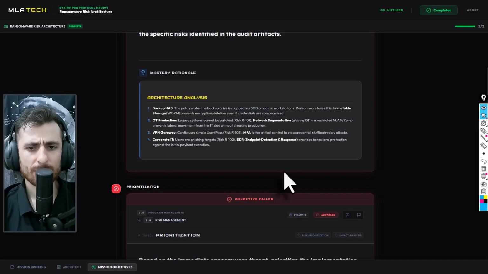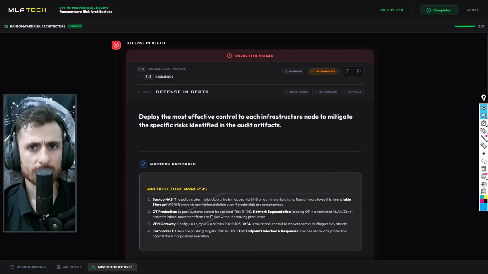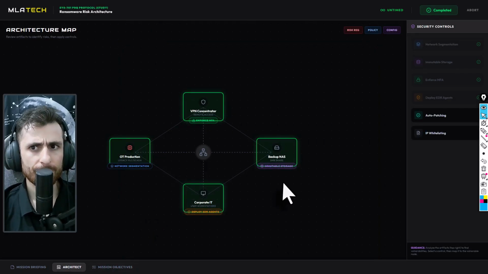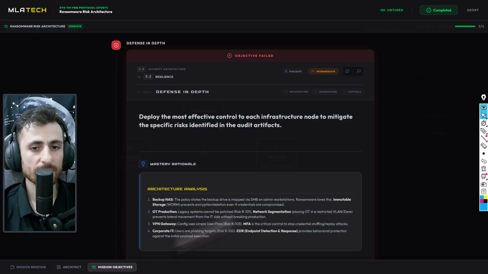So we failed some of them, but let's see what we have done. Some of the objectives are okay, like this one. We have enforced the MFA, which is correct, which is green. This one, network segmentation, is also green. Immutable storage is also green, and corporate IT is also green as well.